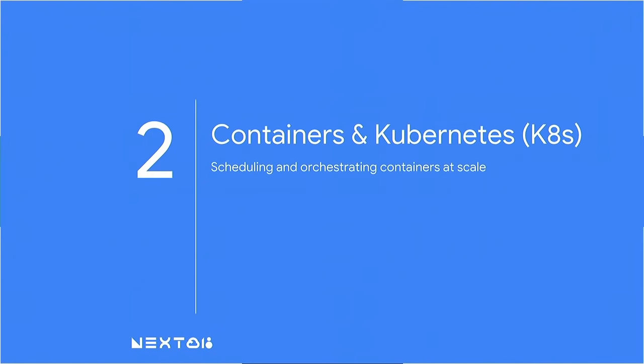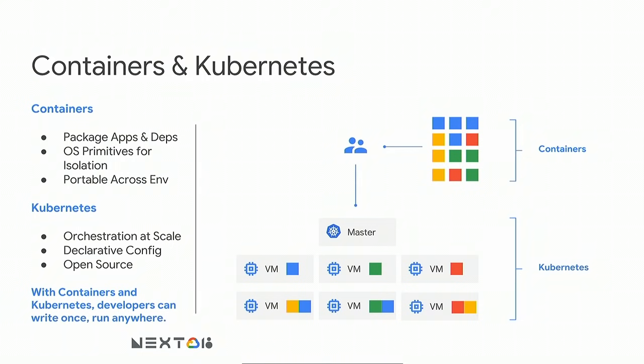Cool. All right, so a brief history of containers and Kubernetes. Containers have been around for a long time. They've been a part of Linux for quite a while. We really started to see container adoption pick up with the introduction of Docker in about 2013. And that was a key moment where public adoption of containers really started to take off. Docker offered a lightweight container runtime and an amazing packaging and deployment model where you could bundle your app and all its dependencies and deploy that consistently across different environments.